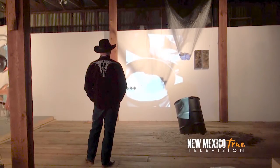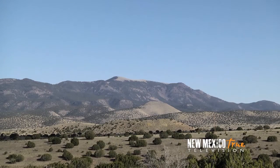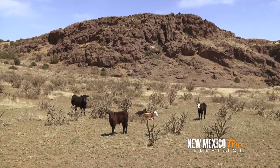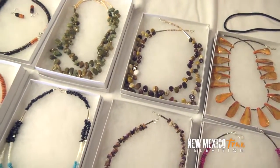I joke that if those cowboys could see it now — and Catherine says they actually do come and visit, and they're in awe, kind of in shock at the transition. I say that's one thing that really strikes me about Magdalena: it's this huge juxtaposition — a gorgeous landscape with such deep roots in the cattle industry and all these things that scream old wild west, but then there's this thriving art community. It's inspiring. The whole community is very inspiring.